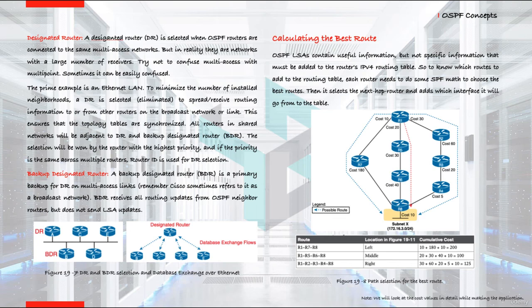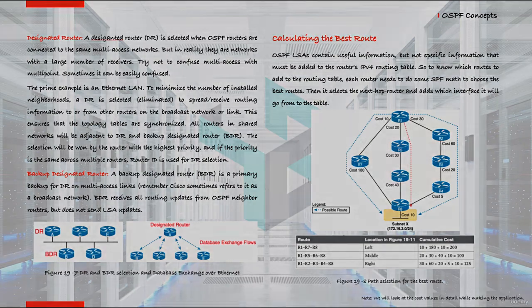Now let's look at calculating the best path in OSPF. On the left side of the figure on the right, there is router 7, in the middle of which is router 1, router 5, router 6, and router 8, and on the right side is router 2, router 3, and router 4. The interfaces of each router here have different cost values. The cost value on the left side of router 1 is 10, that of router 7 is 180, on the left side of router 8 is 10, so the total cost value of the left side is 200. When selecting one of these three routes, OSPF will choose the one with the lowest cost value. Although the route on the left side is the shortest route, OSPF will choose the route in the middle here because it has the lowest cost value.